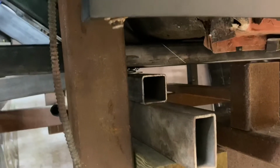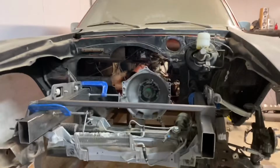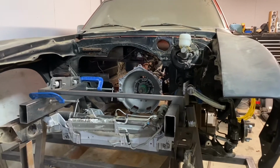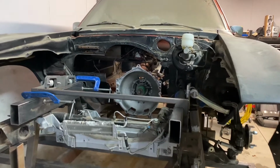So now that I know it all fits, I'm going to take it all apart, clean everything up nicely with some isopropyl alcohol, and paint it all with some self-etching weld-through primer. Then I'll put it all back together and get some tacks on it and weld as much stuff solid as I can in the car.